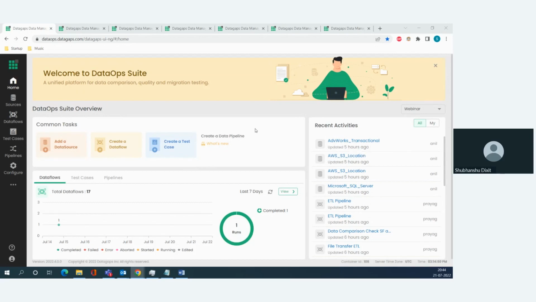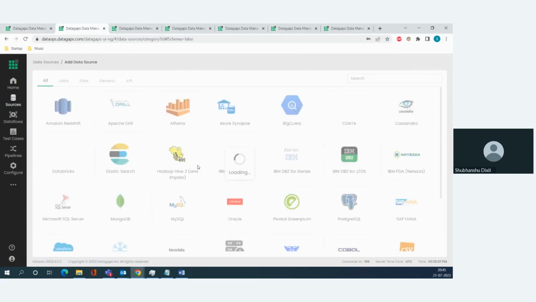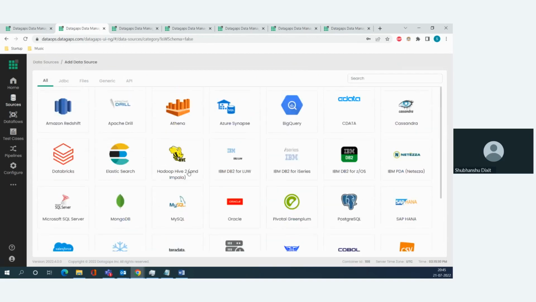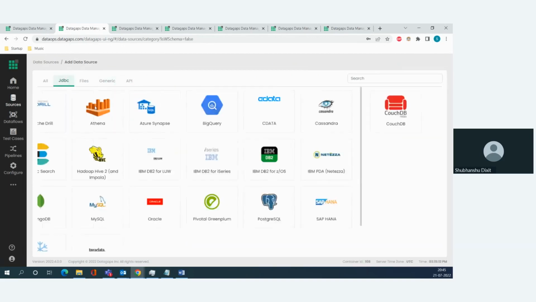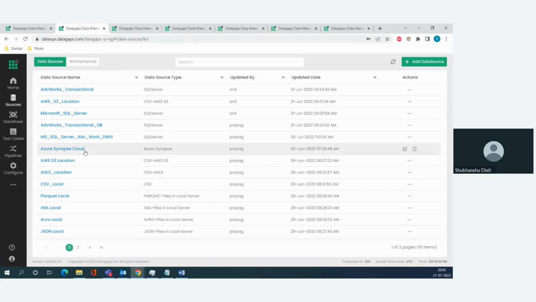What we're going to discuss very first is what a source and a catalog is, given that these are a few aspects that we get as part of the ETL validation tool set that we provide. So a source here, as you can see, is a connection that we provide to any particular data source. Now, our product has a wide array of systems that we can connect to, including generic APIs as well as each and every common JDBC that one can think of. These data sources can be used to define connections using simple credentials like any other system that you speak of. And this is where we define our sources before ingesting them into our subsequent flows. So these are what we call sources.